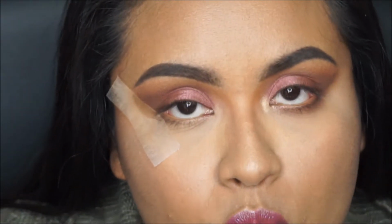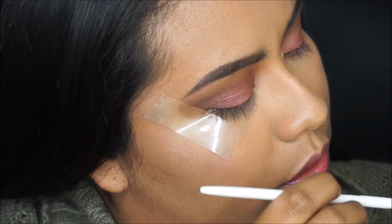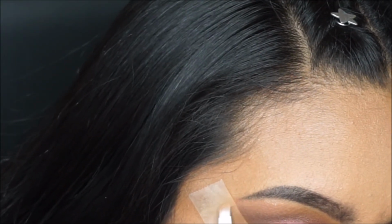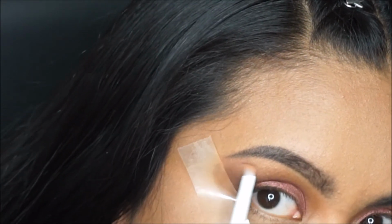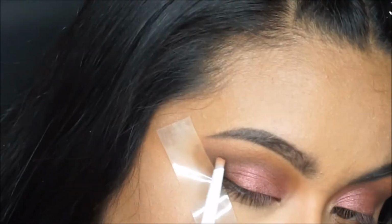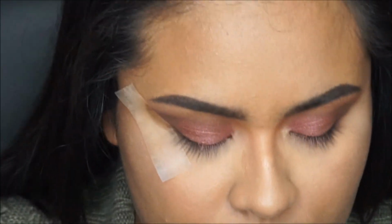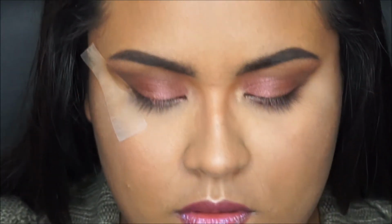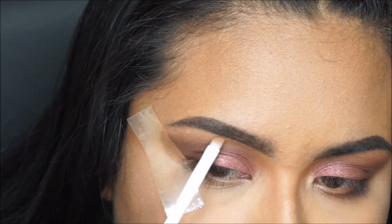This tiny little angled brush, I'm going to be using it to apply the actual highlight under my eyebrow. And I'm going to be using a little bit of Drive with a little bit of Hype. And I want to make a line right underneath it. The reason why I use a stiff brush is because I want it to be very precise, okay? If you're not into that kind of style, then by all means use a different color, or don't do it at all if you don't want to.